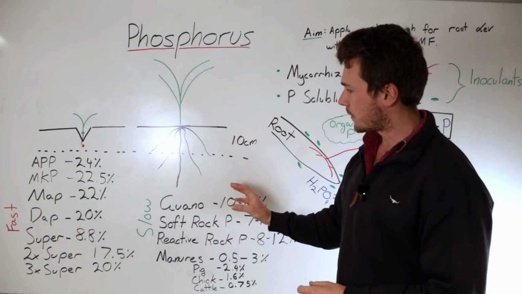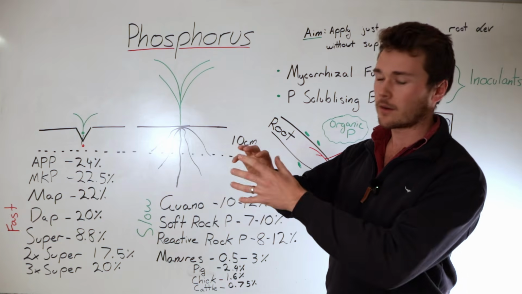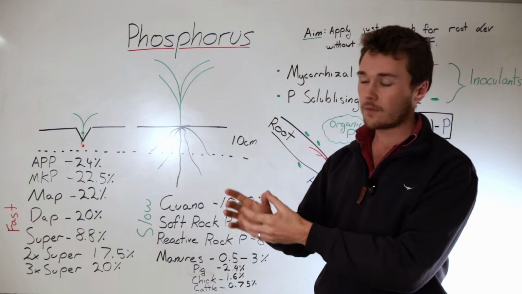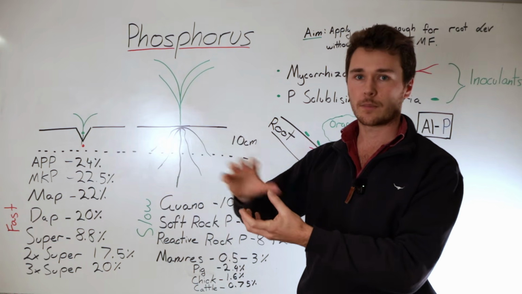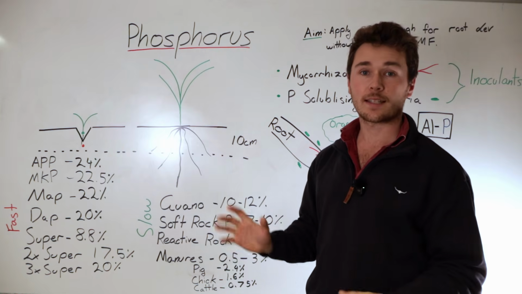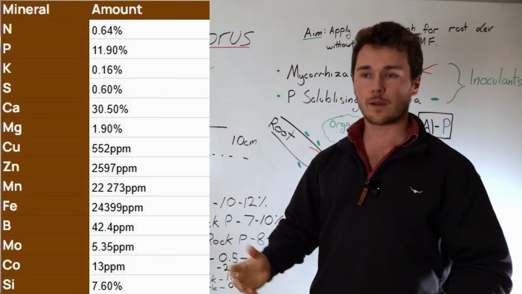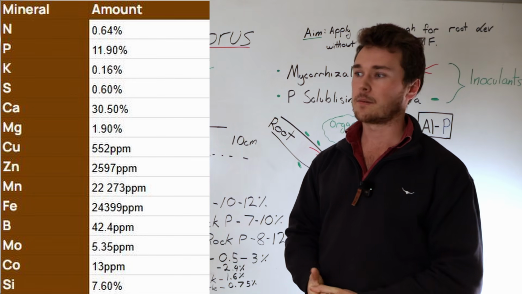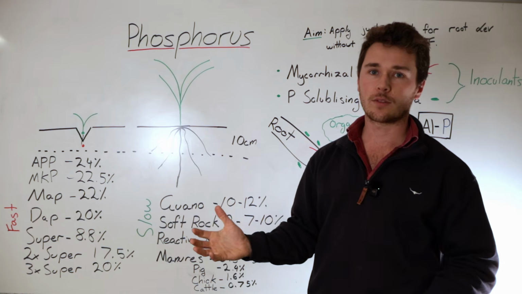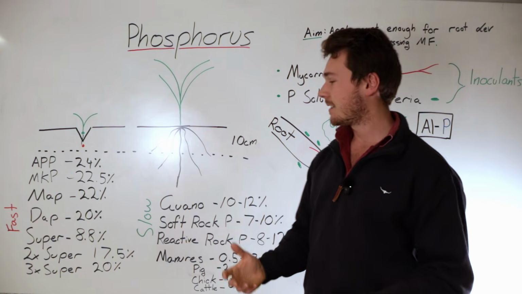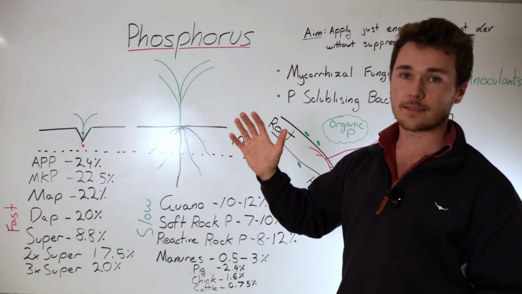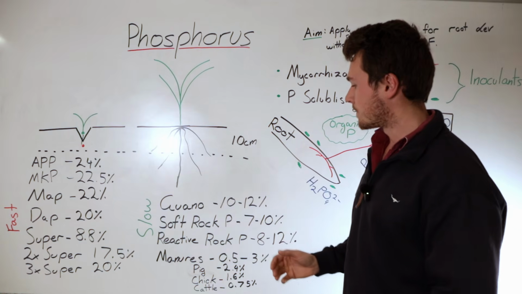That's beneficial because it goes into that organic component of the phosphorus reserve, and then biology and the plant will slowly access that. If you want to see the chemical breakdown of guano, you can see it here. You can see it has everything. Some people claim it has 60 plus minerals, of which probably most are used by the plant that we don't know about, but at least it has the main things that we're looking for.